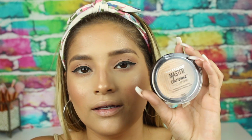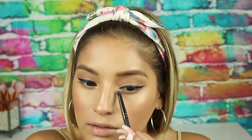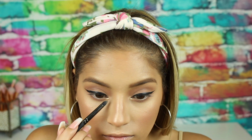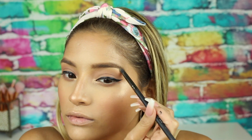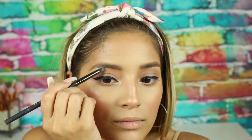So I went ahead and applied the eyeliner. You guys can of course do without the eyeliner or just apply the eyeliner however you guys feel most comfortable doing that. And I'm going to take the highlight that I used on my face and I'm just going to go ahead and highlight the inner tear duct. I feel like this step definitely opens up your eyes and it looks really nice. Also going to go ahead and highlight the brow bone a bit.